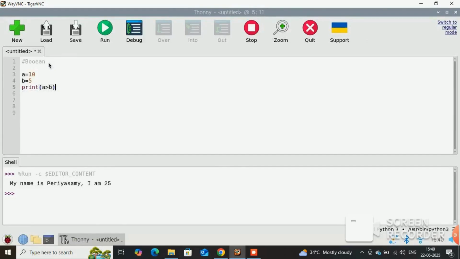Now you check. So a is greater than b, right? So it will print True. This is Boolean. If I give a equal to b, so it is not equal, so it will give False. This is Python Boolean, which stores True or False.